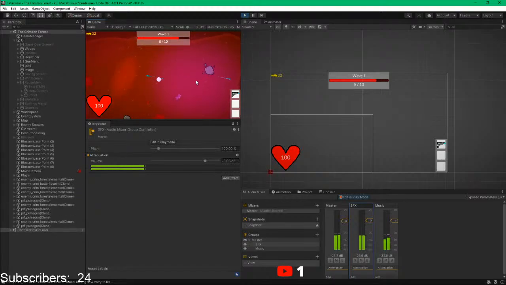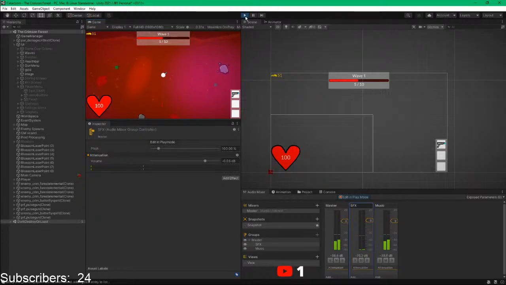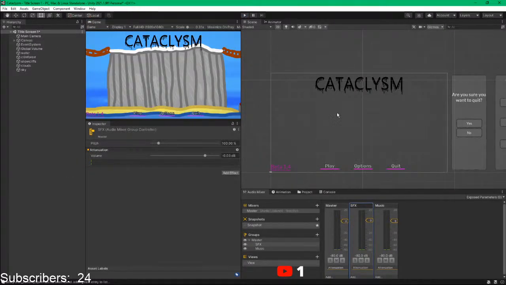This is really hard to play in when it's so small. It's really hard to aim. So we have the music working. So now we've just got to make it so we can edit these in the menu.